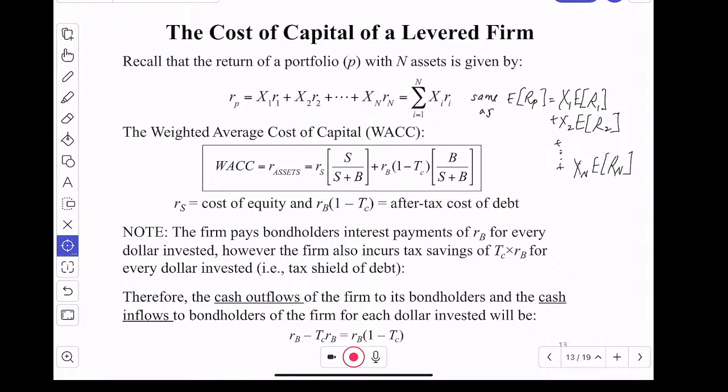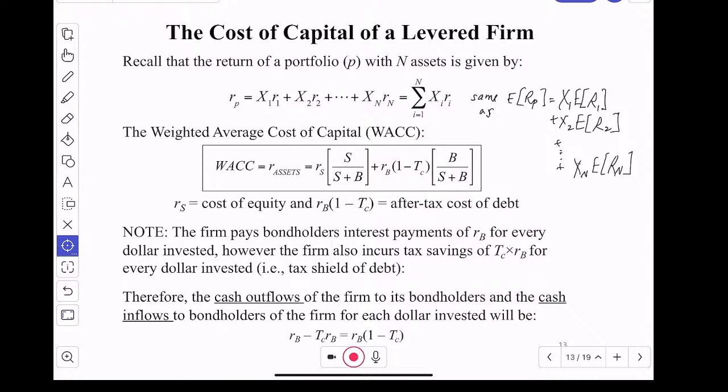from the perspective of the investor, this is the return. From the perspective of the firm, this is what is paid to the shareholders in the firm for dollar invested. That's for equity. Now, from the perspective of the investor, they make return to debt. So this is their yield to maturity. But from the perspective of the firm, when this is paid out for dollar invested, this is the interest payment made per dollar invested.